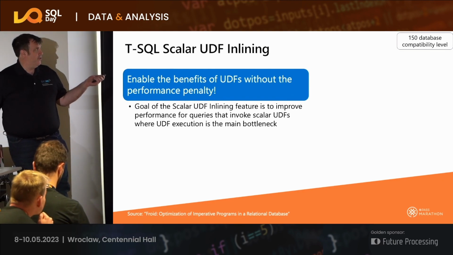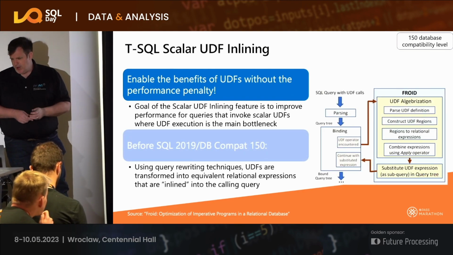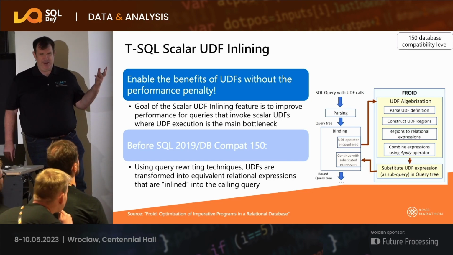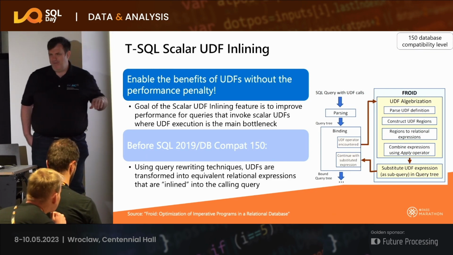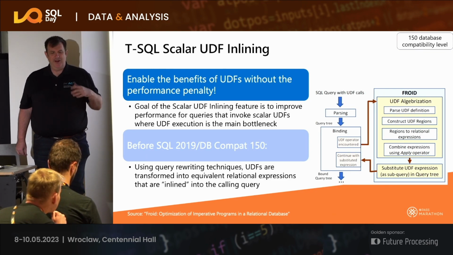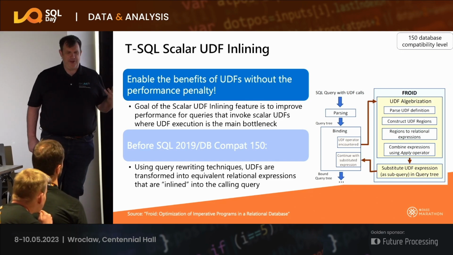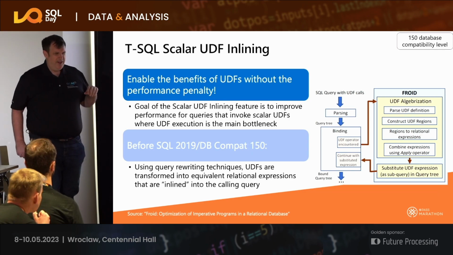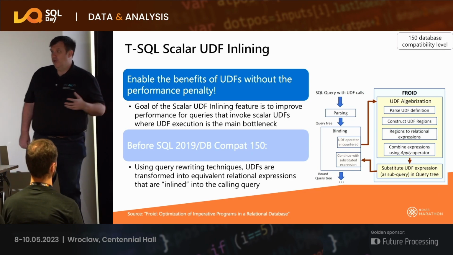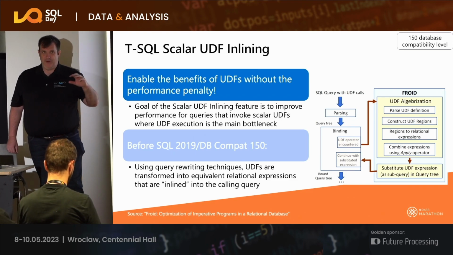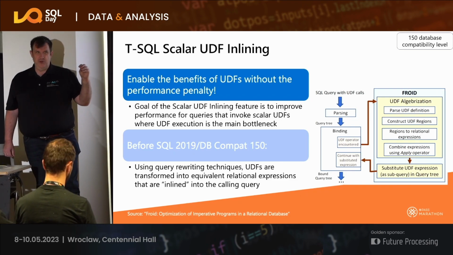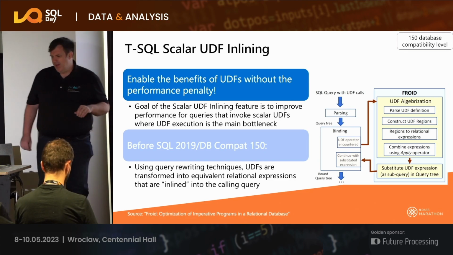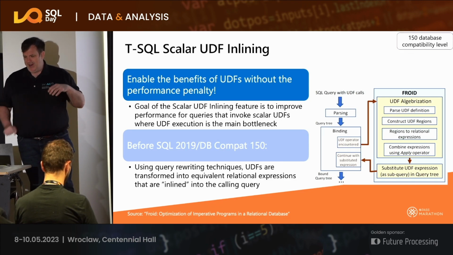So the one other thing, and I'm not going to do a demo of this, this is introduced in 2019. This is a feature that had kind of a cool code name called Freud. Before 2019, user-defined scalar functions almost always really sucked in terms of performance. They did row-by-row execution. The other thing that was terrible about them, if you looked at an execution plan where a scalar function took place, it didn't really show you what operations it actually did. With scalar function inlining, it does. It shows you what it actually does, and it inlines it.